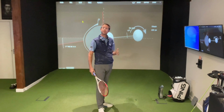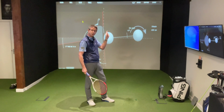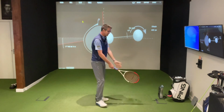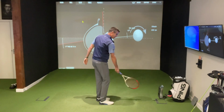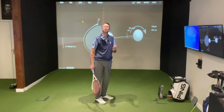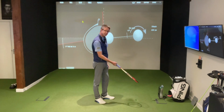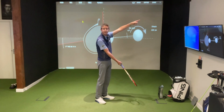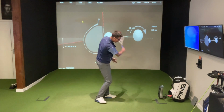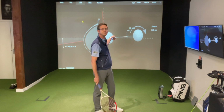Now, if we're thinking about the opposite way round, which I'll show you in a second with a few shots, a draw shot. So, in golf, a draw shot is the ball spinning from right to left. So now we couldn't possibly pass the club through the ball that way, we'd have to pass it the other way, in to out, which a lot of golfers struggle with. So, in to out path, and again the club face, I don't want it to be open because that will just hit the ball straight over there. I'm going to have to close the club face slightly and put some spin on this way, as if I wanted to hit a tennis shot with spin on going in the other direction.